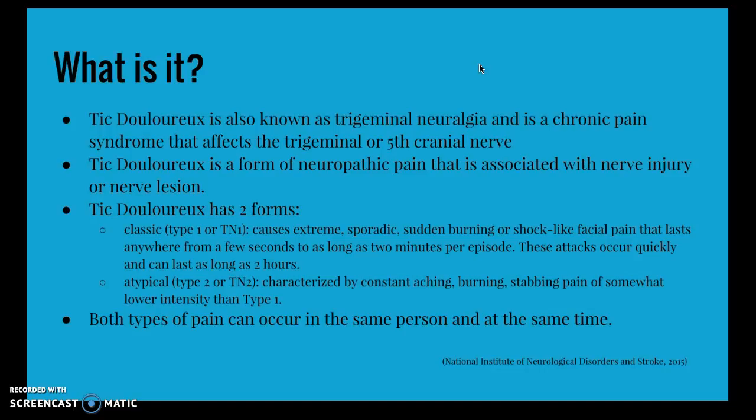Classic is accompanied by extreme, sporadic, sudden burning or shock-like facial pain, and it can last anywhere from a few seconds to as long as 2 minutes per episode. These attacks occur quickly and can last as long as 2 hours. Atypical type is characterized by constant aching, burning, stabbing pain of somewhat lower intensity than type 1. And both types of pain can occur in the same person at the same time.